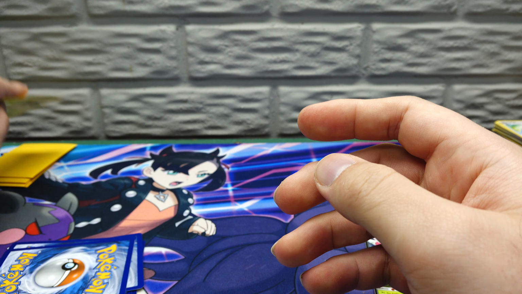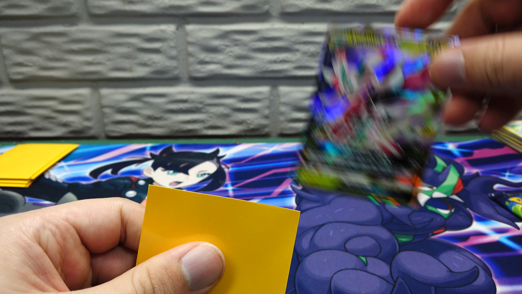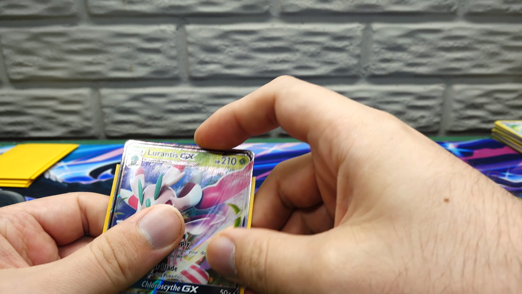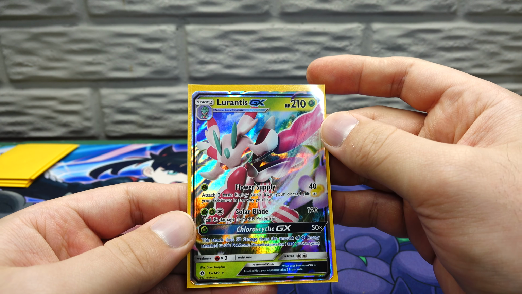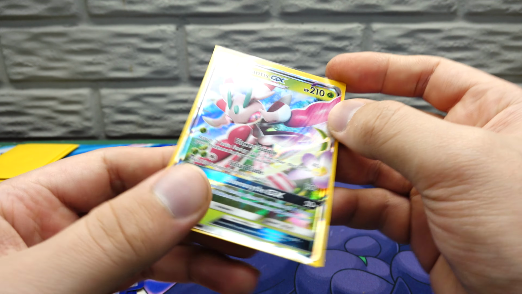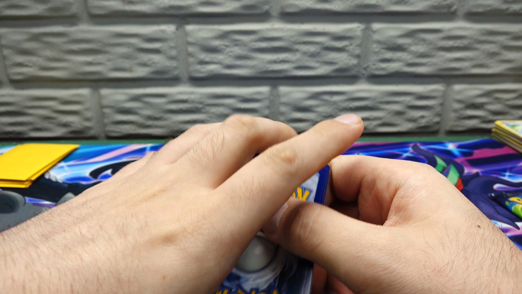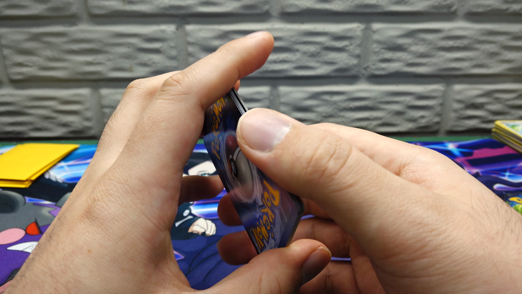It's before they started going all crazy though. I think with the GX cards, they're almost textured stuff. Still looks dope. Full art. Lurantis GX. Alright, I'm keeping the best for last here.